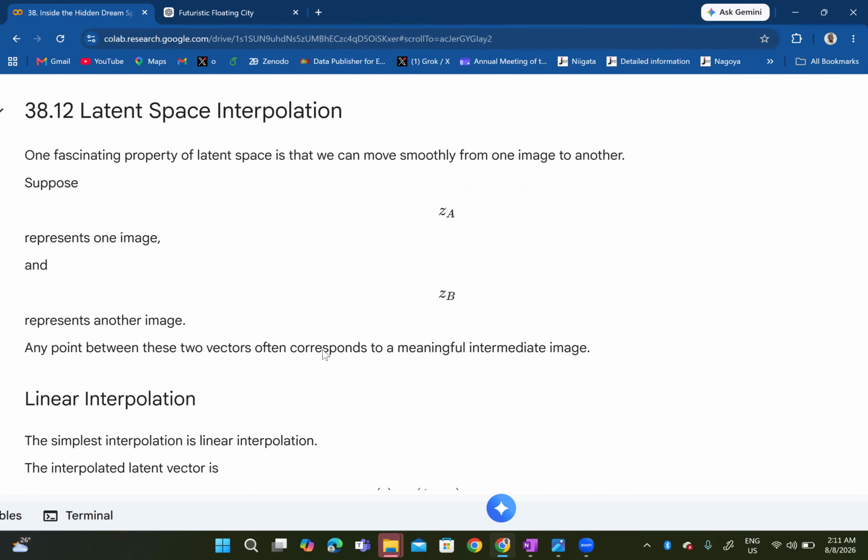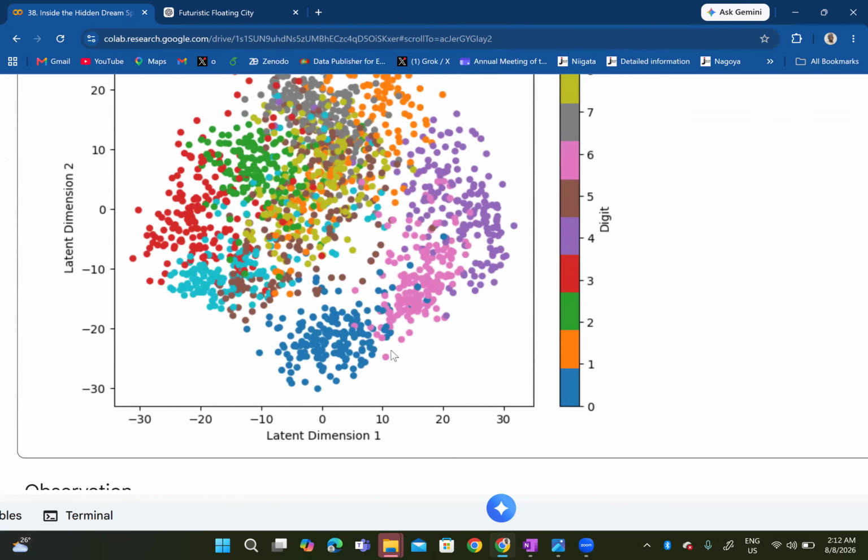So let's talk about latent space interpolation. One fascinating property of latent space is that we can move smoothly from one image to another. Suppose Z_A represents one image and Z_B represents another image. Any point between these two vectors often corresponds to a meaningful intermediate image. So we can move smoothly like that. We have 0 here and 1 here. Then we have green here, 4 here, 5 here.